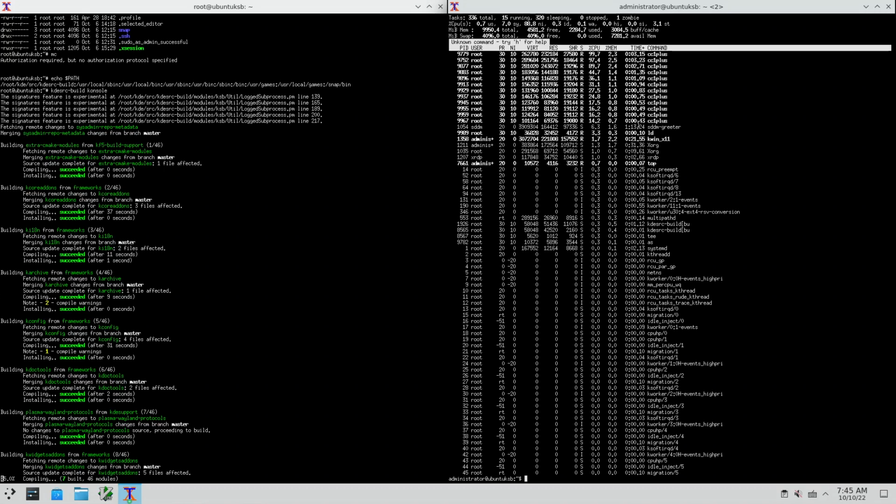So kdesrc-build has as the last step make install, and I'm instructing kdesrc-build to install in /usr/local. So /usr/local is for kdesrc-build, /usr is for the minimum number of deb packages that I install from my distribution.